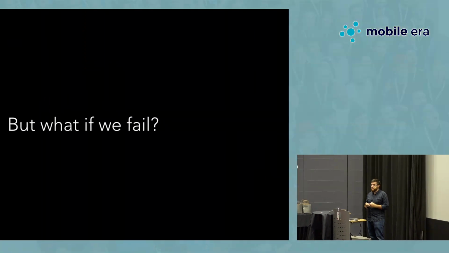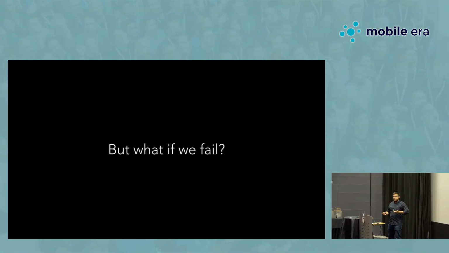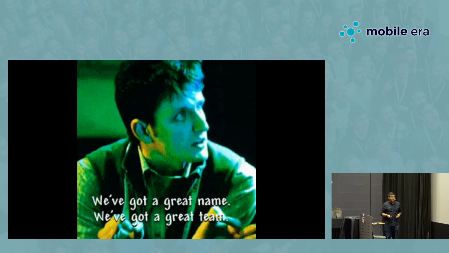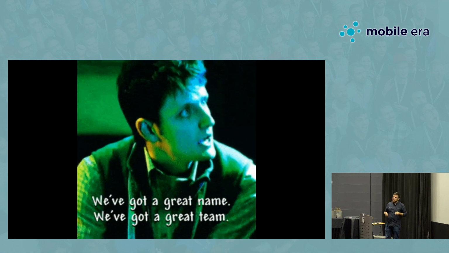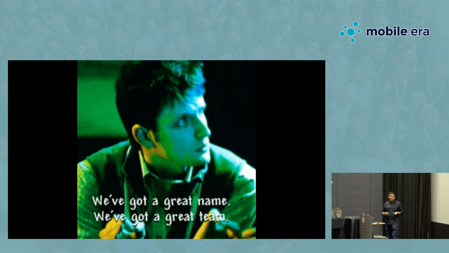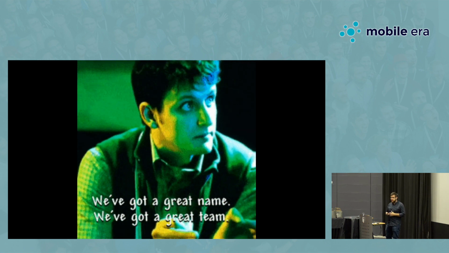The other part was that I've always been asking, so what if we fail? What if I put in 200 hours and they say, nah, that's not going to happen? Well, you have to pivot. You've got a great name and a great team already, so you have to pivot, right? I was telling you about different kinds of data sources, GTFS.